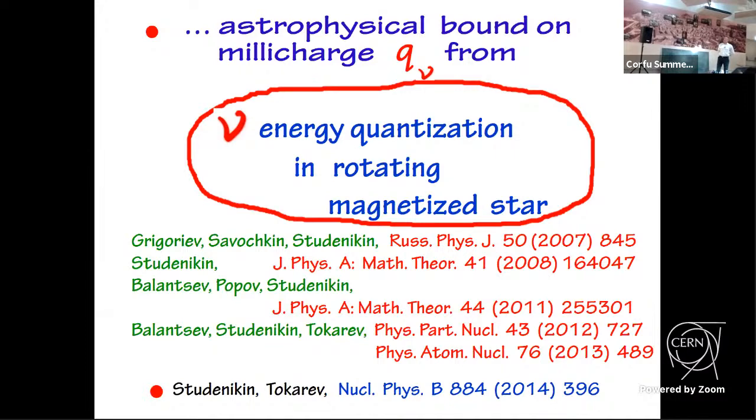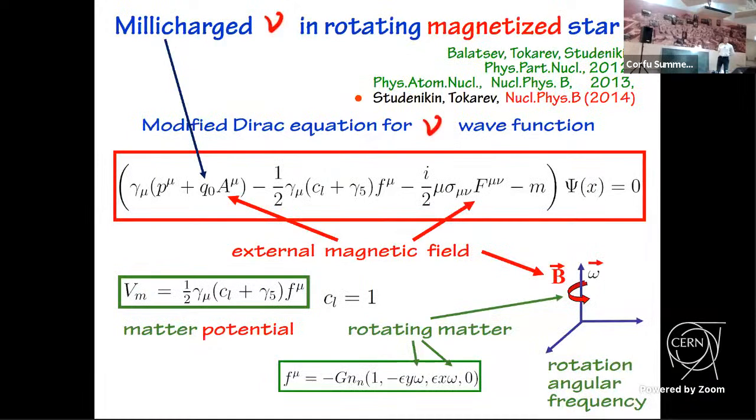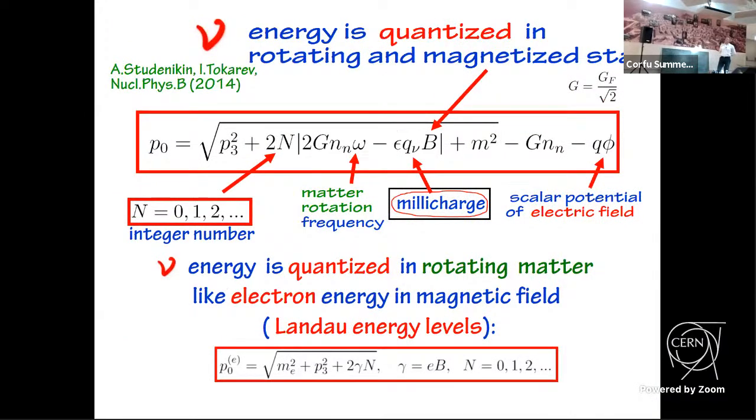We studied the neutrino motion in magnetized and rotating media. This is the magnetic field. This is the rotation angular velocity. And we solved this equation for the wave function and obtained the spectrum of neutrinos in such an environment that is quantized. There's a double quantization, I should say. First, due to the millicharge neutrino interaction with a magnetic field, this is very much like the famous Landau levels for electrons in a magnetic field. And this is another quantization, a new phenomenon, a quantization of energy of the neutrino when it moves in a rotating media. This is omega, the rotating frequency of matter.